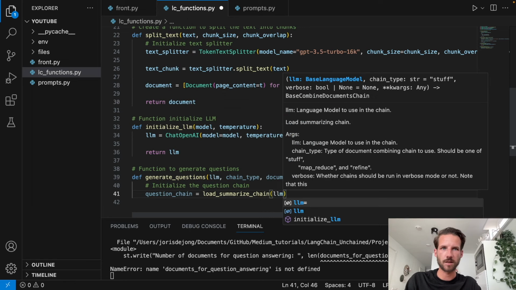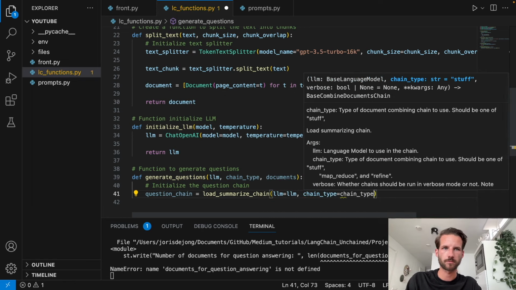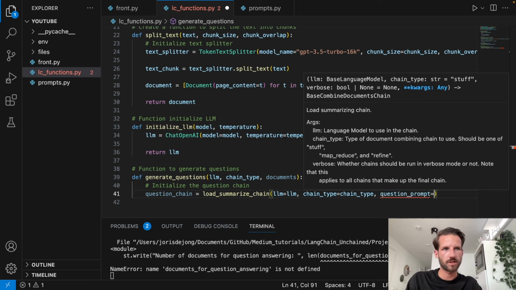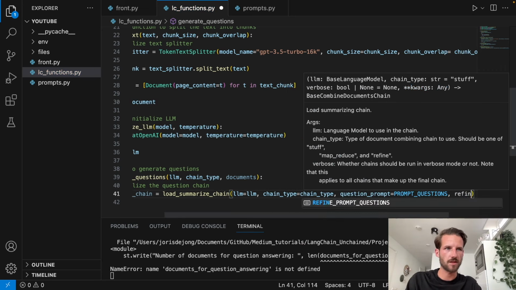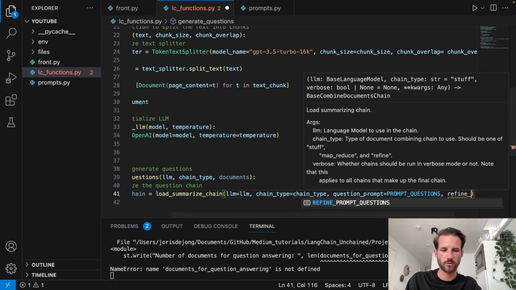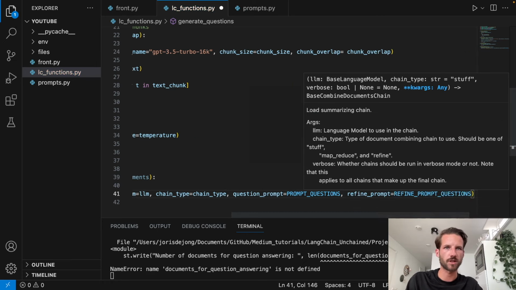And this takes the LLM, chain type, a question prompt, which is the prompt we just imported, and the refine prompt, which is just called refine prompt is equal to refine prompt questions.